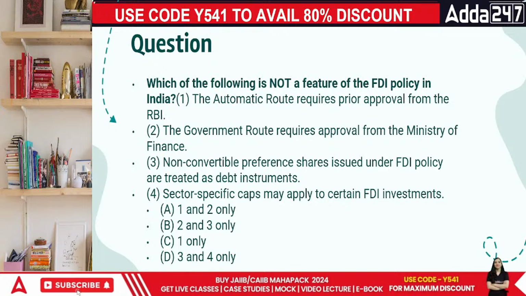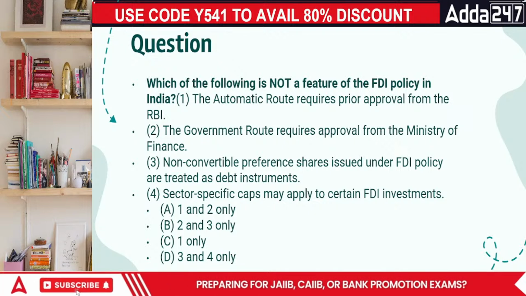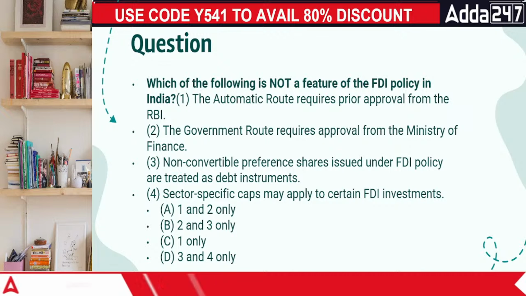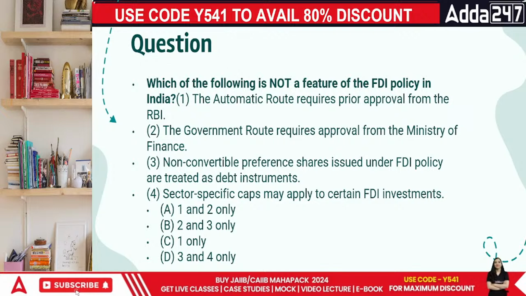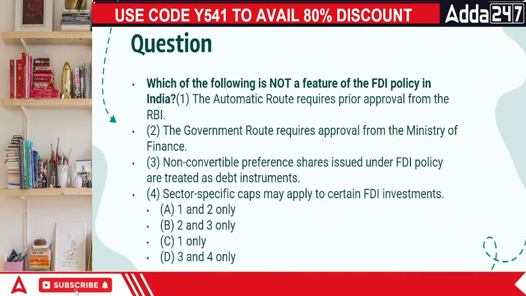or not. Not really. It is about Ministry of Finance. It is actually linked with FEMA. Then non-convertible preference shares under FDI policy are treated as debt instruments. And last is sector-specific caps may apply to certain FDI investments. That is 1 and 2, 2 and 3, 1 only, and 3 and 4. Everyone, what's going to be the correct? Which of the following is not a feature of FDI?